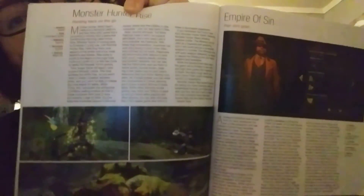Monster Hunter Rise for Switch — March 26th, coming out later this month. The franchise is loved by fans. I never got into the series, but I know they came out with a movie and I'm looking forward to watching it. Empire of Sin for PS4, Xbox One, Switch, and PC released December 1st — that's already out. Evil Genius 2: World Domination for PC is set to release in 2021.